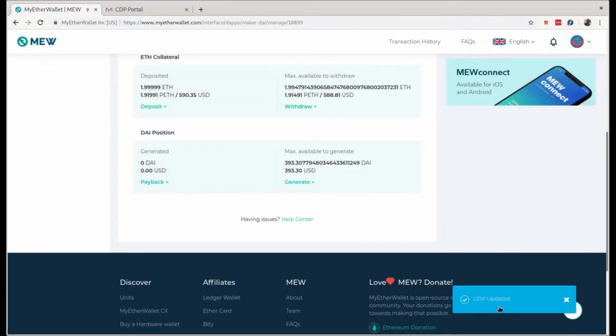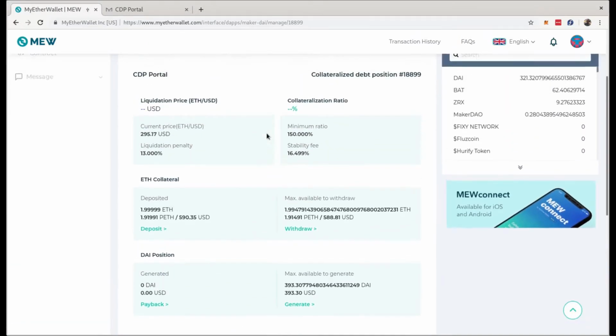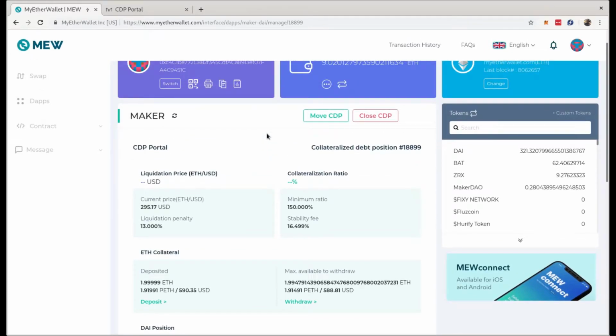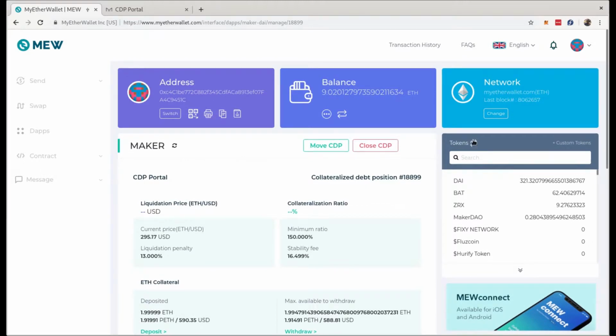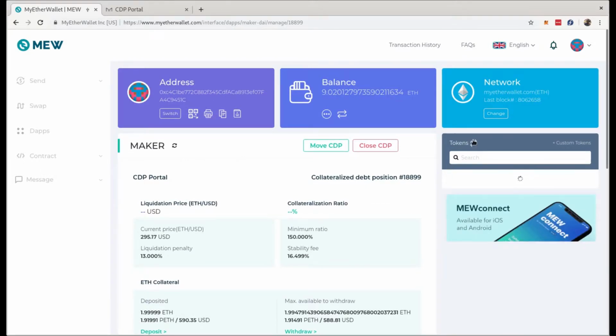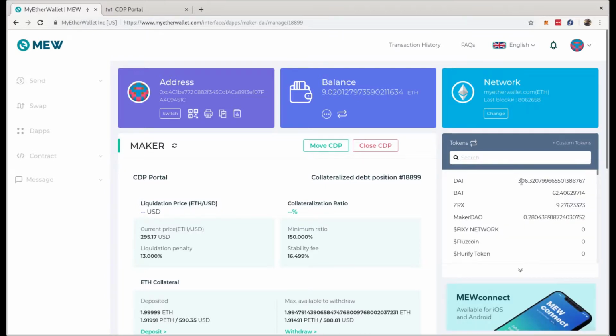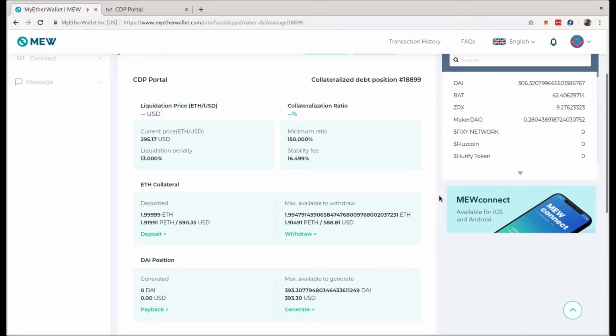You see our CDP has been updated. My generated DAI is now 0. I'll refresh my token balance. See, we're back down to the 306 DAI, so that 15 that I borrowed has been returned, and I can now withdraw my ETH.